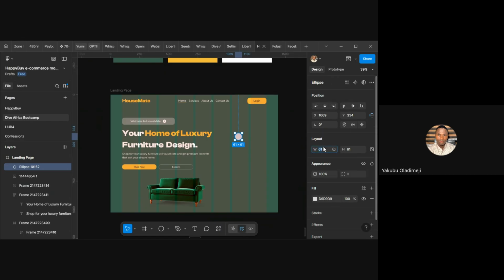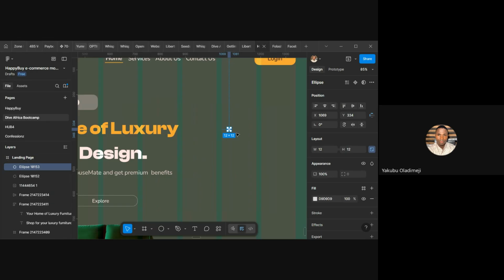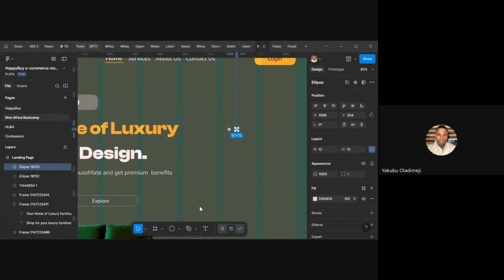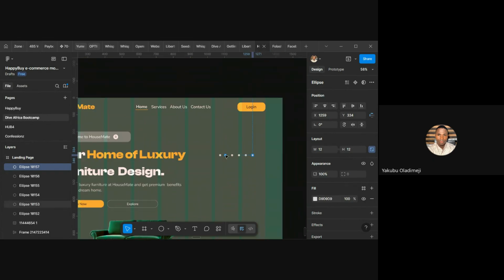Just want to spice things up here. Let me have it to be 8.